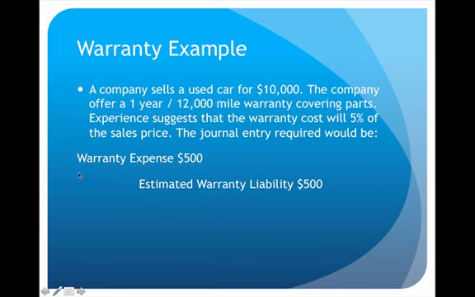So we'll go ahead and debit warranty expense, and we'll credit a new liability that is simply an estimated warranty liability. Now, we haven't actually spent any money yet on this warranty, but we're doing this ahead of time to be preemptive and to be conservative. And this is a GAAP requirement that if we do offer this warranty, based on our past experience, we at least need to be cautious about this and record a certain amount to make sure that we have a good warning.